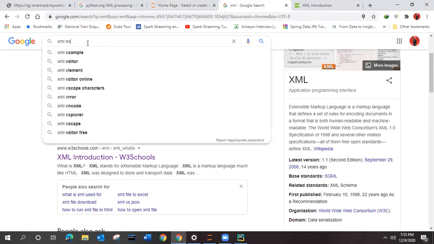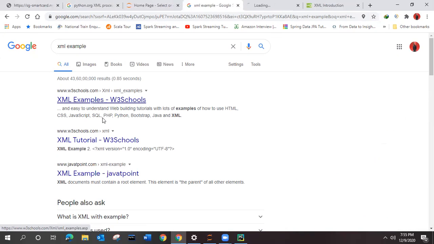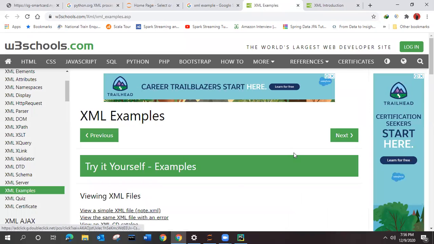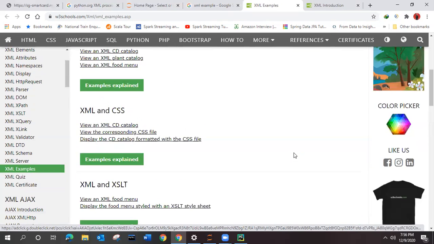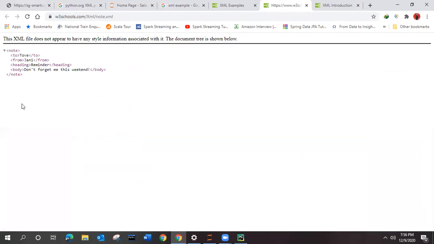XML example. What I have done for this is I have created a small file for you. So how we are going to get the things: it is saying node.xml. You can see this is the root, inside that these many things are there, and then it is the closing. The syntax will be like this one. This is a single node, right? There may be chances that it has multiple nodes also.